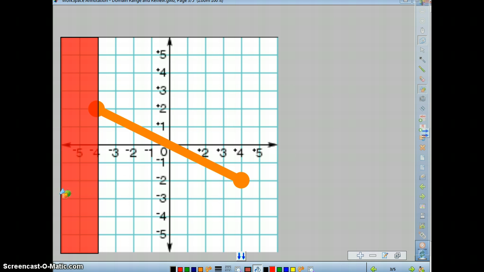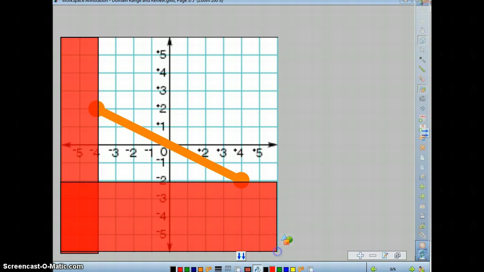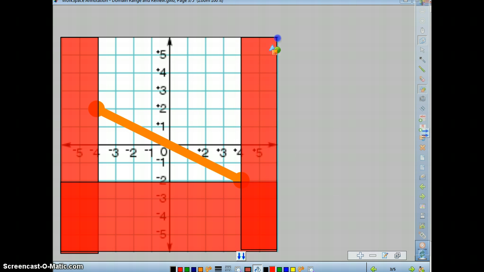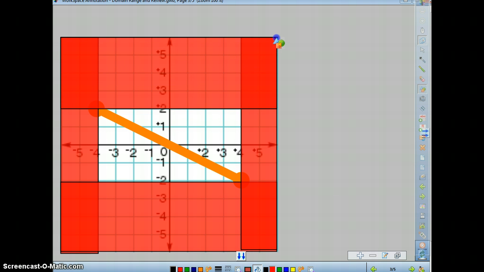Okay, so we're right here. I see that it goes to this point right here, so I'm going to box everything down here. And then right here, I'm going to box this. And then right here, I'm going to box everything up here. Now, you'll see this segment includes the non-shaded areas right here. So let's label these points. This point over here is going to be -4, 2. And the other end of this segment is 4, -2.